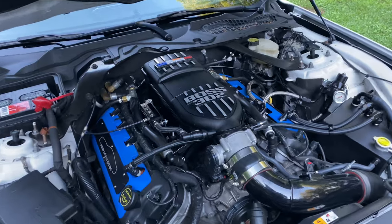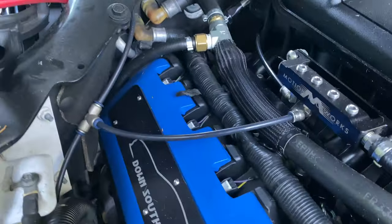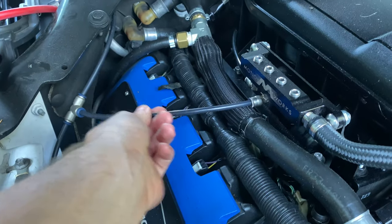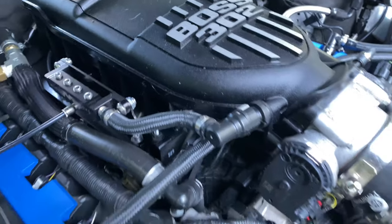Secondly, for turbo cars, this right here is going to matter more. This is a Motion Raceworks vacuum block, and every line going to your turbos, wastegates, blow-off valves, stuff like that is push to connect. So no more of those little barbed fittings where they can just blow off. We got some AN fittings up here going in.